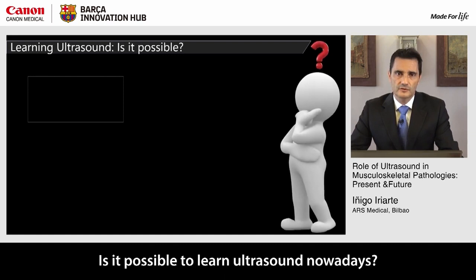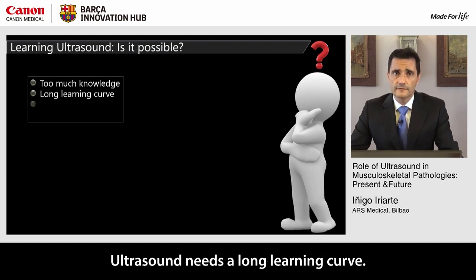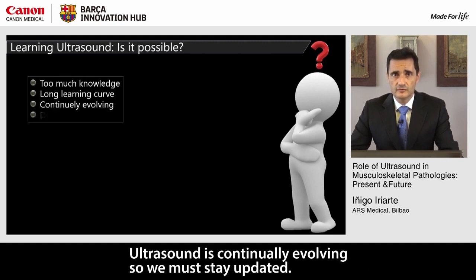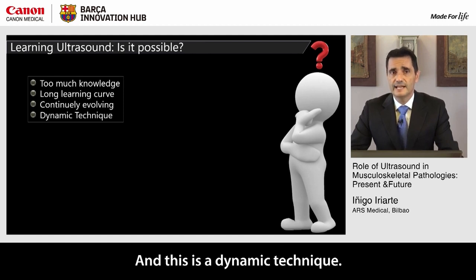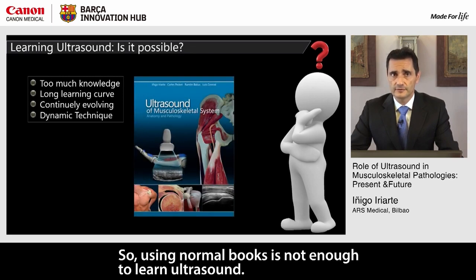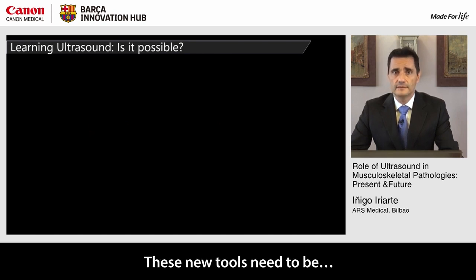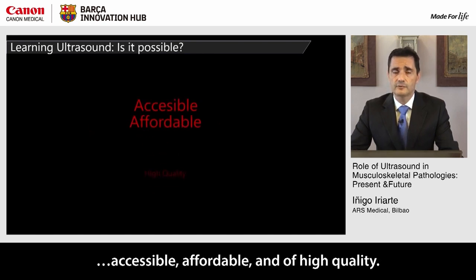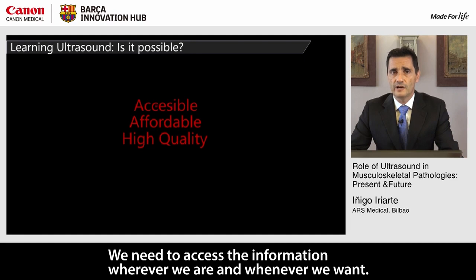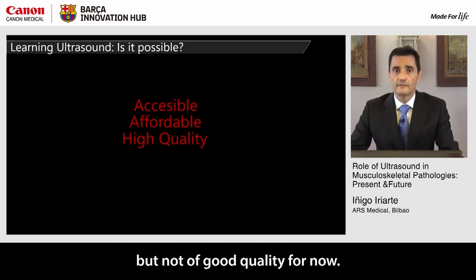So is it possible to learn ultrasound nowadays? There's too much knowledge, we know. Ultrasound needs a long learning curve. Ultrasound is continually evolving, so we must be updated. And this is the dynamic technique. So normal books are not enough to learn ultrasound. New tools are needed. These new tools need to be accessible, affordable, of high quality. We need to access the information wherever we are or whenever we want, and with high quality contents, because we have some things on the internet, but not of good quality for now.